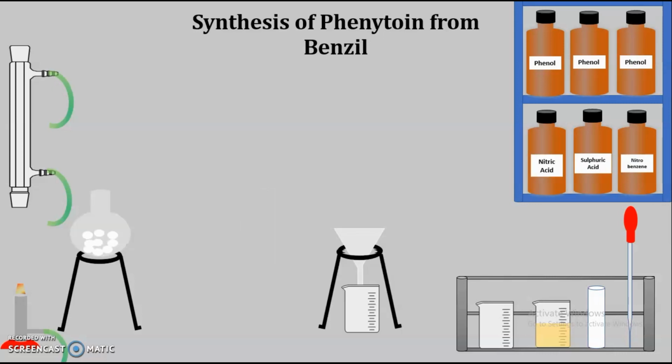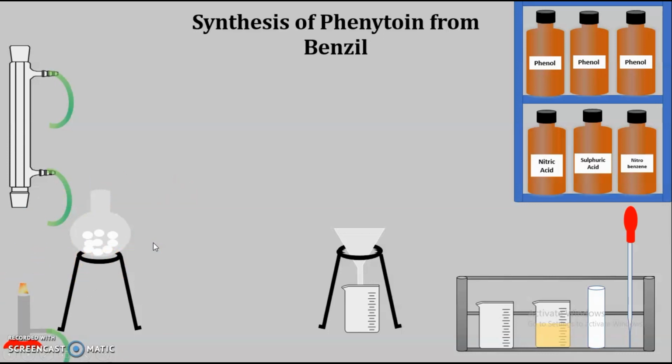So here you can see this is the assembly for the recrystallization, where we are going to carry out the heating of that particular phenytoin in a particular solvent, for example ethanol. Whatever solvent we select will be selected on the basis that our compound is insoluble in cold solvent, but gets solubilized as soon as we heat that liquid. So here you can see the RBF, which contains phenytoin and ethanol as a liquid.